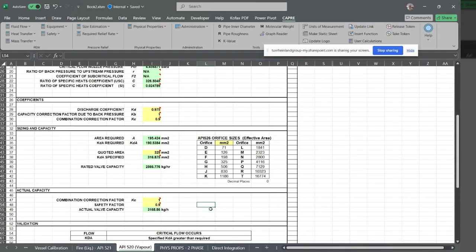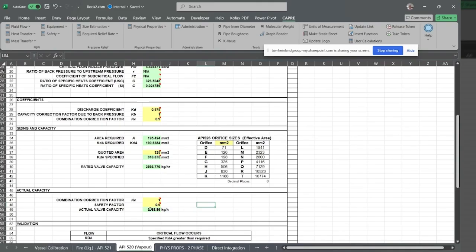Under the standards, be it API standards or British standards, you need to derate the valve. You need to add a 0.9 into the equation. So what is a safety factor? What we guarantee the valve will pass is 11% less than what it will actually pass. That's what that value is there.